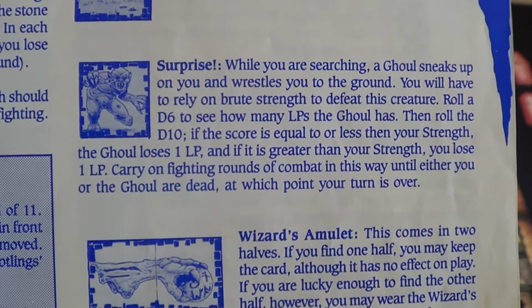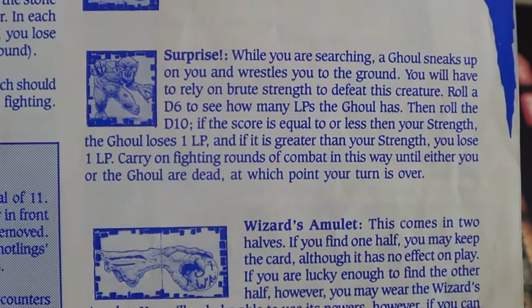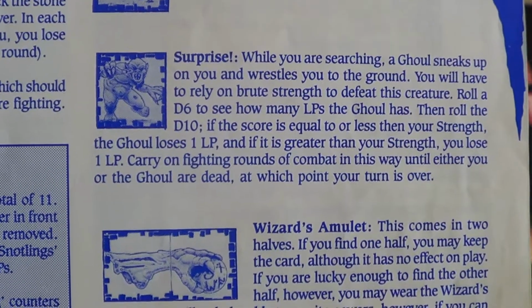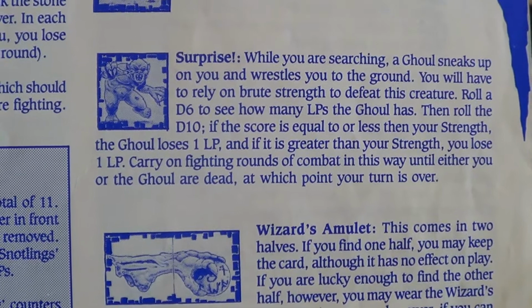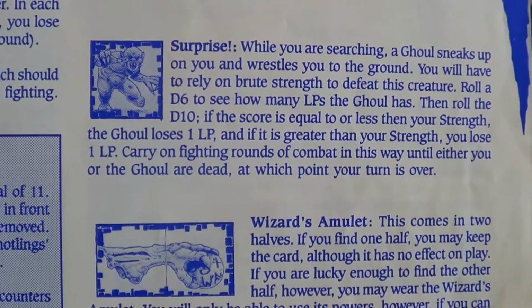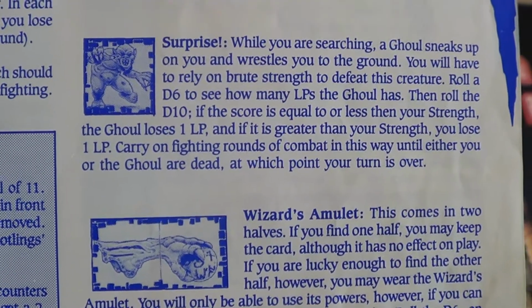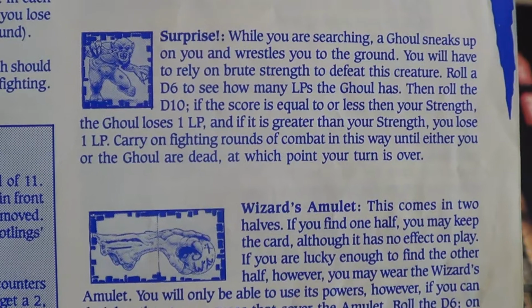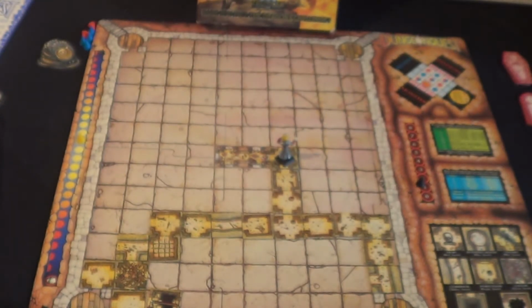Roll a d6 to see how many life points the ghoul has. Then roll the d10. If the score is equal or less than your strength, the ghoul loses 1 life point. And if it's greater than your strength, you lose 1 life point. Can carry on fighting till either of you are dead.